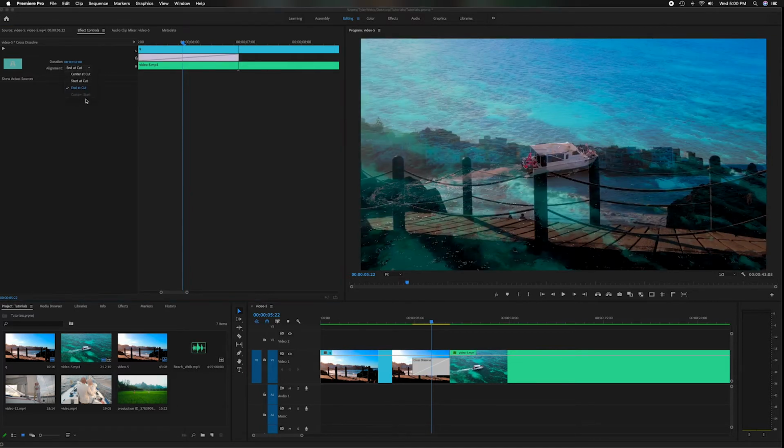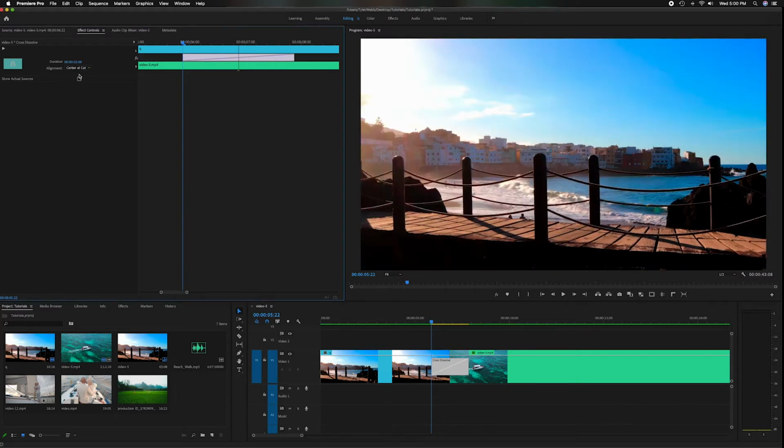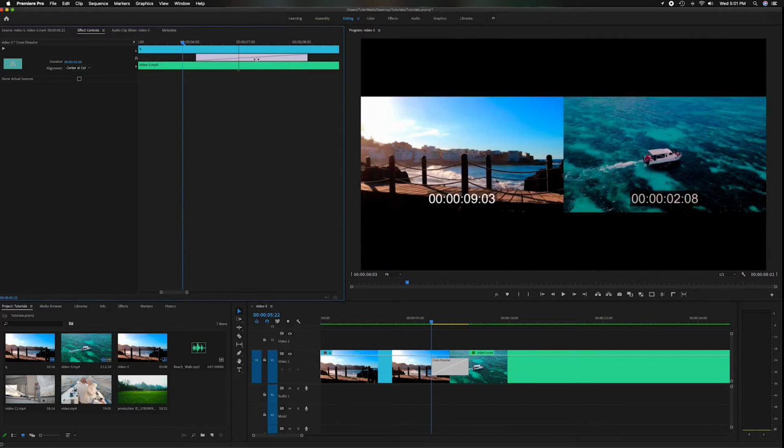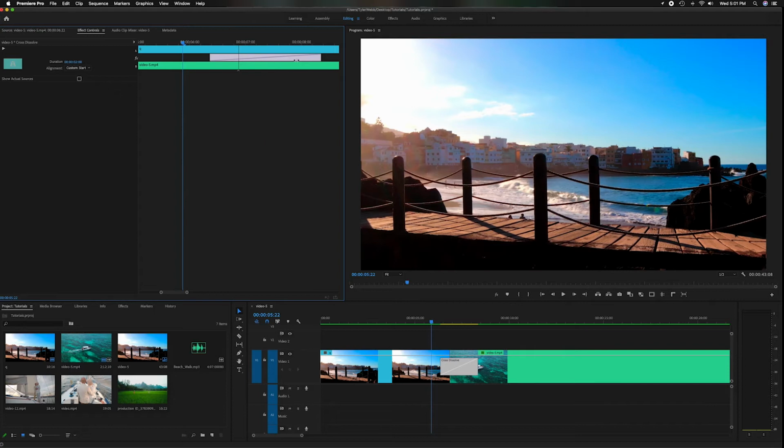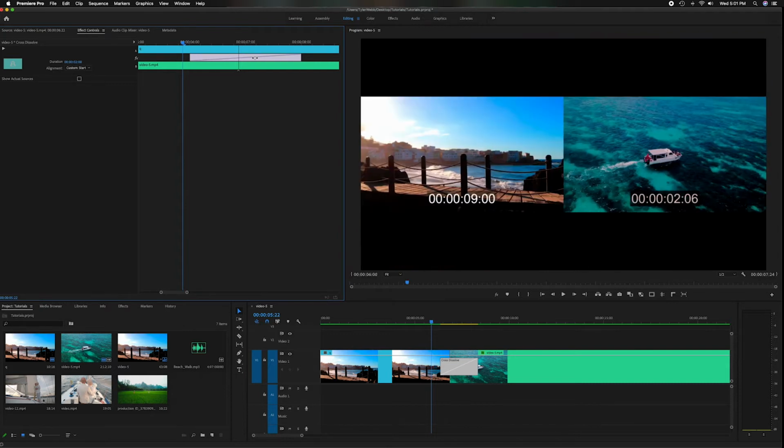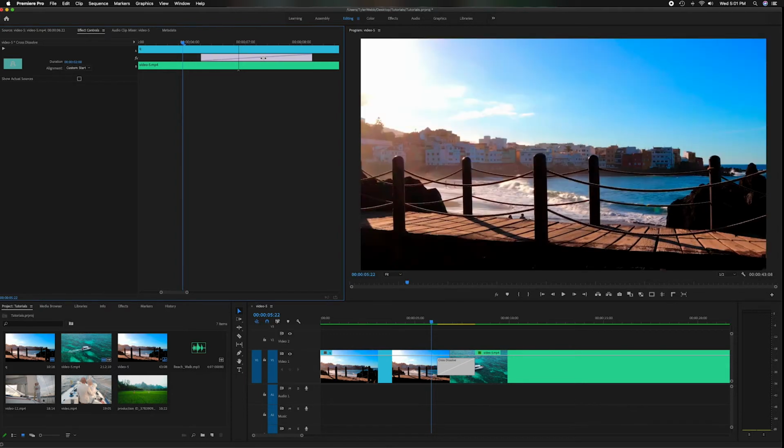But you'll notice down here it says custom start, which is grayed out. What you would do is come here and drag it one quarter on the front and three quarters on the back. You'll notice down here where the two clips come together, it's not even, and it's not all on one side or all on the left side. It's one quarter here, three quarters here. And you can customize that any way you want up on the top left.